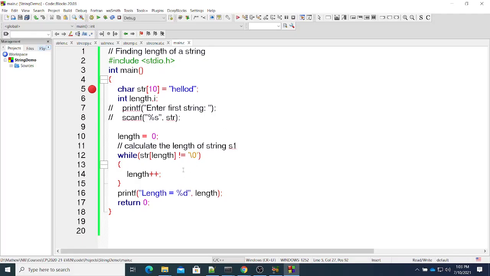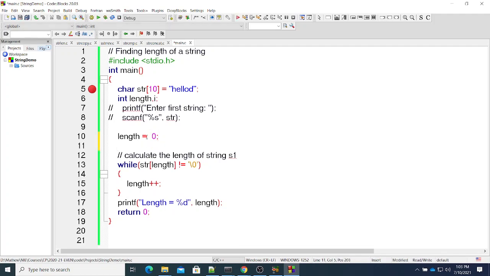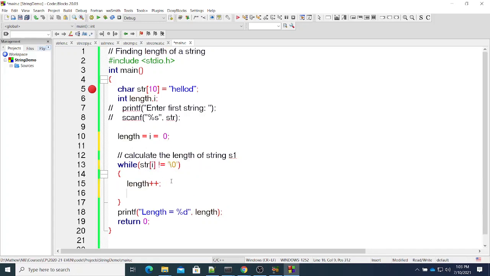Okay, so these are the two ways of doing it. Since i and length were having the same values all the time, we eliminated the use of i. Wherever i was used, I used the same variable length, because both are going to have the same values.